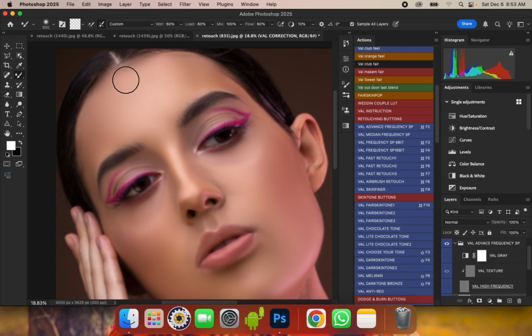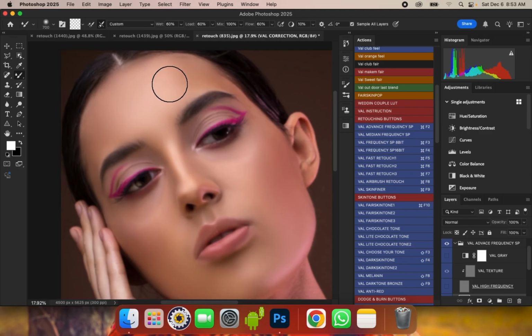Okay, so that is how you can retouch. And what you need to know as a retoucher, you don't retouch in a hurry. Actually, don't retouch in a hurry. Take your time. Master the art of retouching before you can think of applying speed. So when you're applying speed, you already know that you know what you are doing. So you know where you want to land.